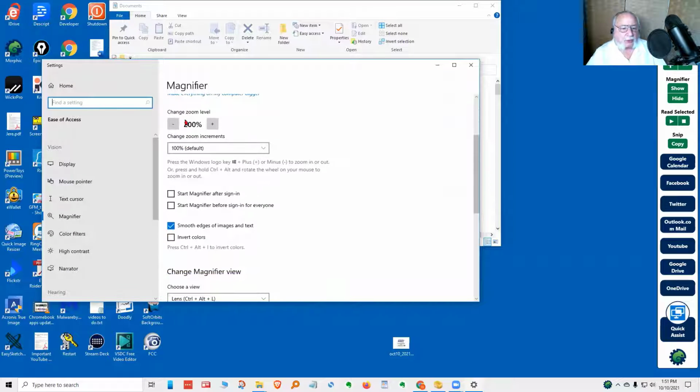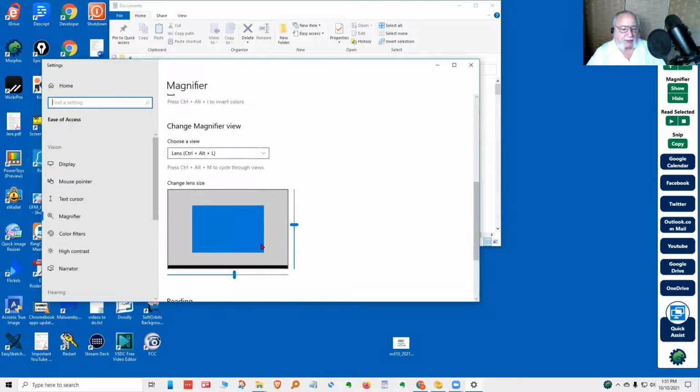One thing you can do, you can change several things here, but the one thing I didn't realize you could do is change the lens size. You notice mine was fairly big. The default is 30 by 30, and I have mine set at 60 by 60. You can actually make it go as much as 100 by 100 pixels, so it would be very big, almost your entire screen. But then it's difficult when you move around. I think 60 is a pretty good number, and so that's where I left it set.